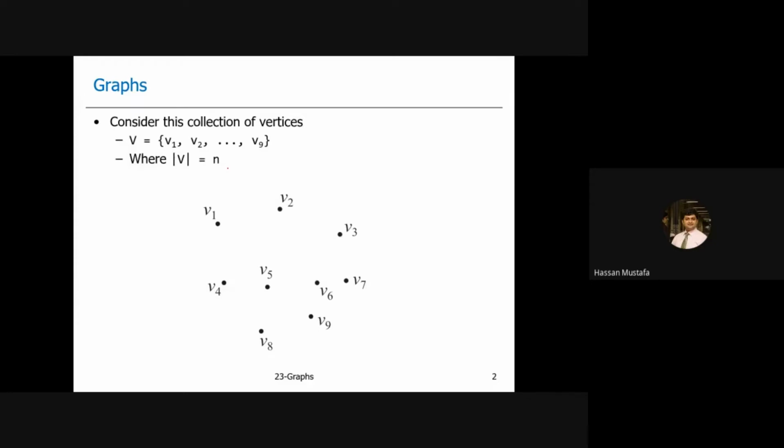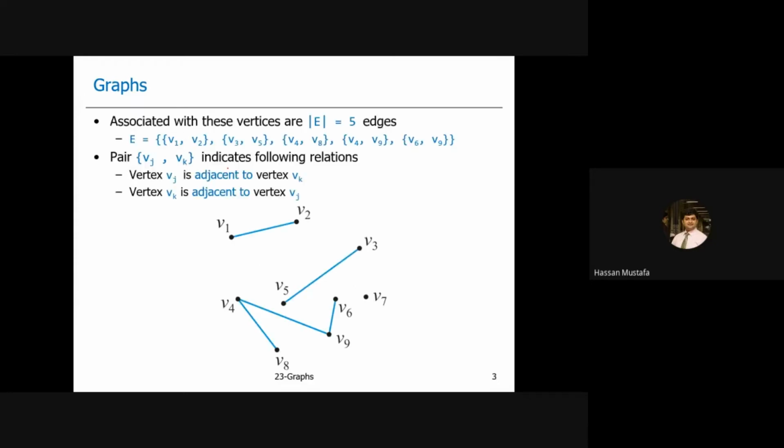So after these vertices, we can join or connect or associate vertices with each other. So that's a very simple concept. As we said, these vertices can be two persons. So maybe this V1 is a person and V2 is related to that person. Maybe that's a blood relation. Maybe that's a friendship relation. Maybe these two people are class fellows. Maybe they are traveling to the same destination. They have traveled to the same destination.